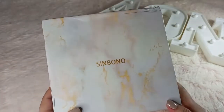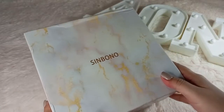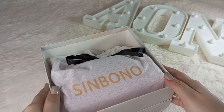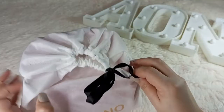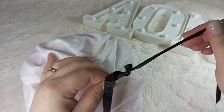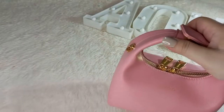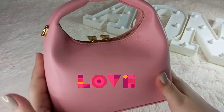So it came in this box, marble design with some gold details, very classy looking. And it also came in a dust bag. So I'll show you the bag that I chose. So this is the bag, so cute!